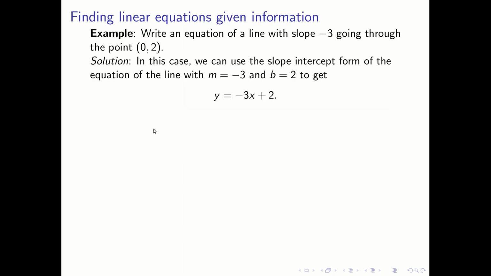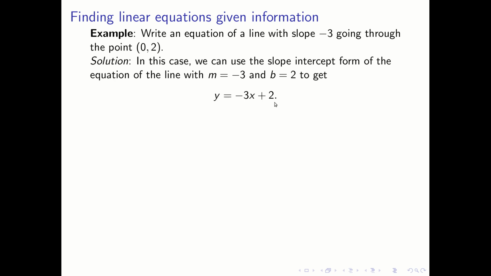So let's look at this one. This wants us to write an equation of the line with slope -3 that goes through this point (0, 2). Now (0, 2) is a point on the y-axis, which means they're telling us the y-intercept, because intercept just means crossing, and the y-intercept of a curve is just where that curve crosses the y-axis. So this curve crosses the y-axis at (0, 2). That's telling us in the slope-intercept form, the mx plus b form, that b is 2, and they're literally just telling us the slope. So the slope is -3. That's m.